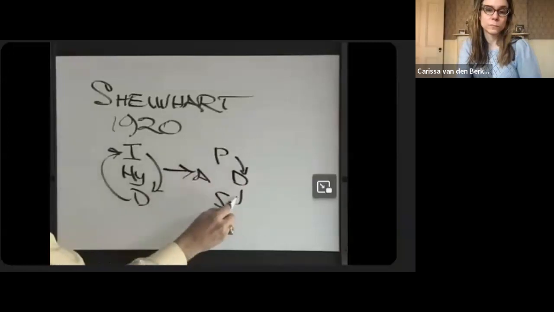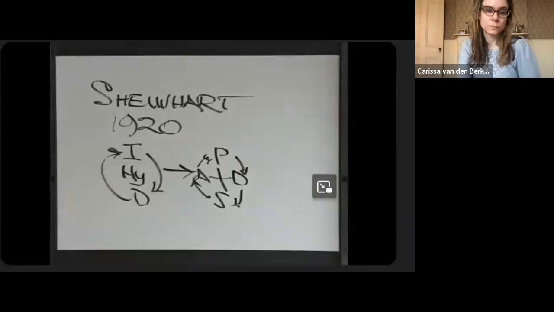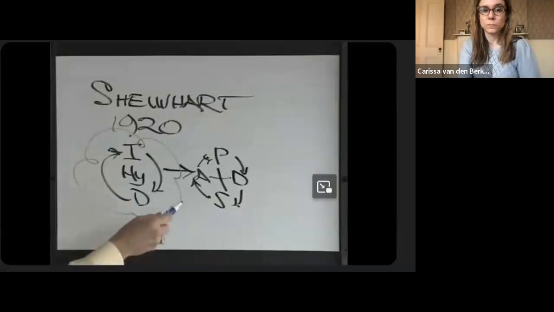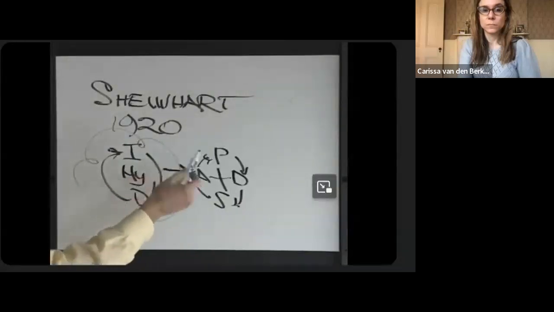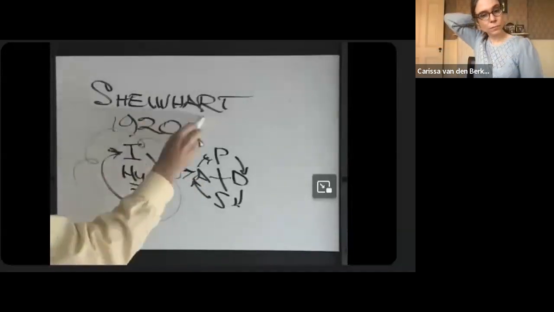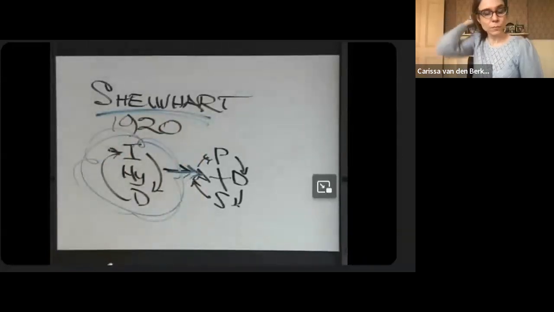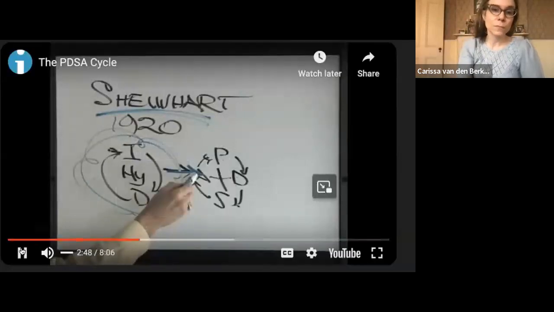Now remember, Schuhart and his students, Deming and Juran, were working on the shop floor at Western Electric. They could not, as PhDs trained in physics, engineering, statistics, take the academic scientific method and apply it to the shop floor, where people were working, making old-fashioned telephones. Those people, many of whom did not read and could not explain the scientific method, were very engaged because Schuhart was able to take the complexity of this and turn it into a very simple thing that we do every day. Plan, do, study, act.